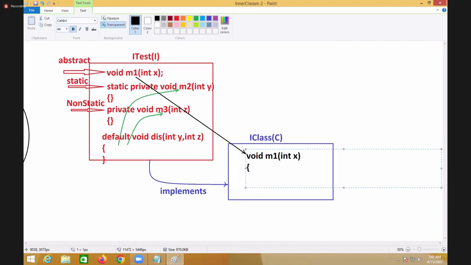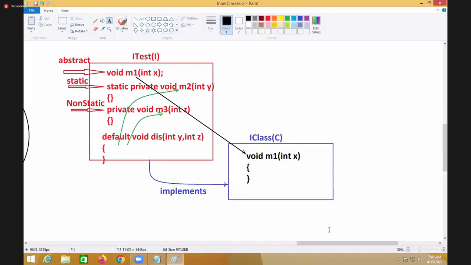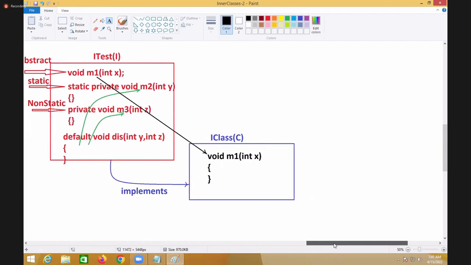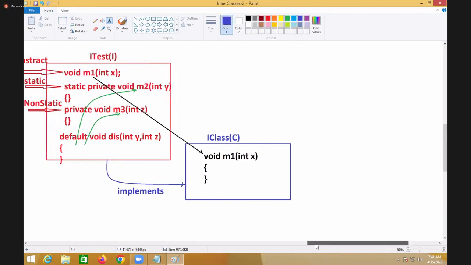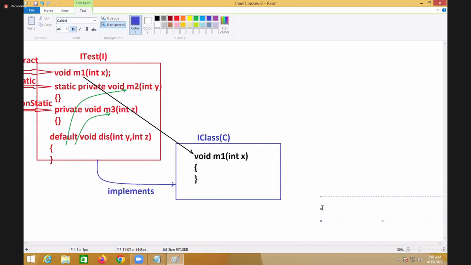Only we are constructing the body for that, remaining also. So here, I'll create object for I class: I class ob is equal to new I class.